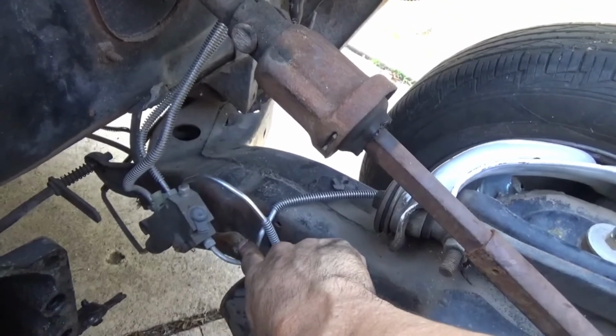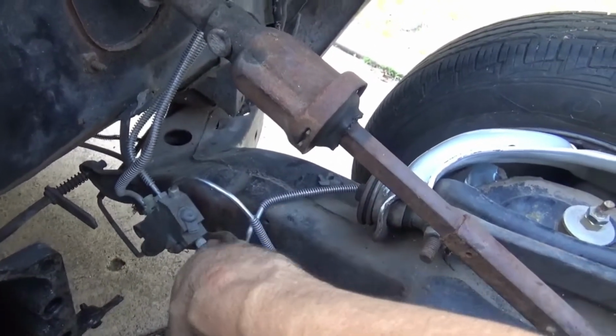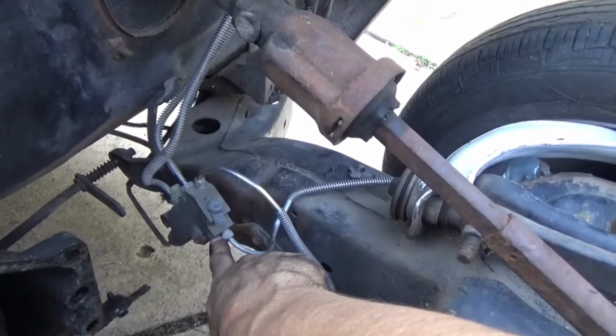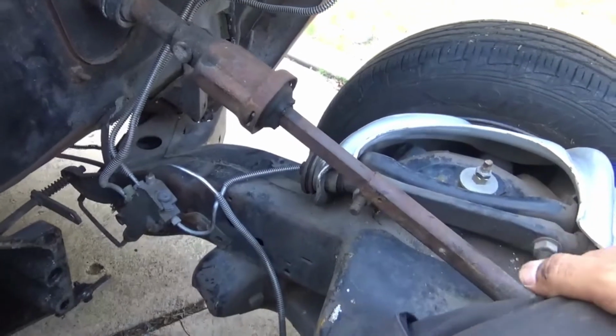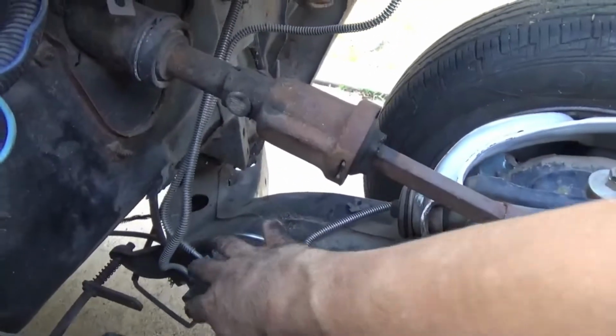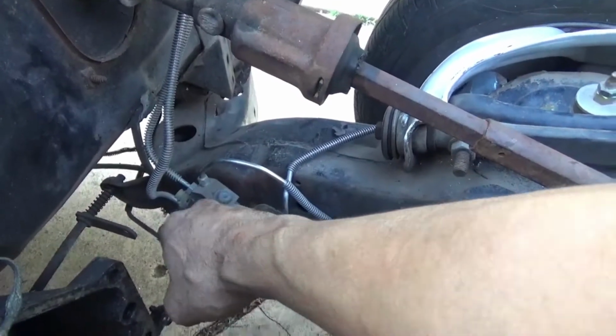But this circuit to the left should be up here to be more direct, and this one should be underneath. So I'm going to have to unbolt both of those, possibly do some bending to the lines, and fix that. That's going to actually give it more room and let me push the valve further back. The rear line might have to move also.